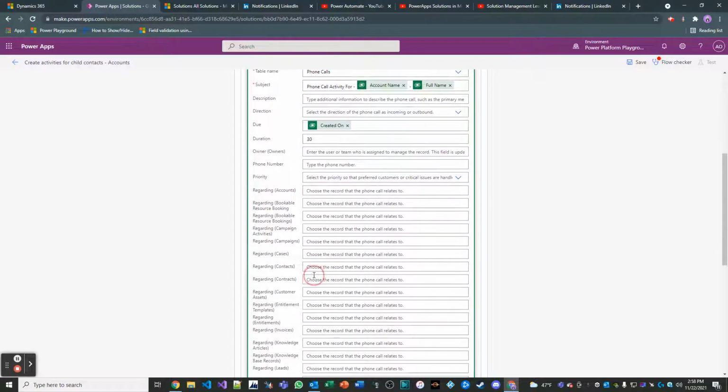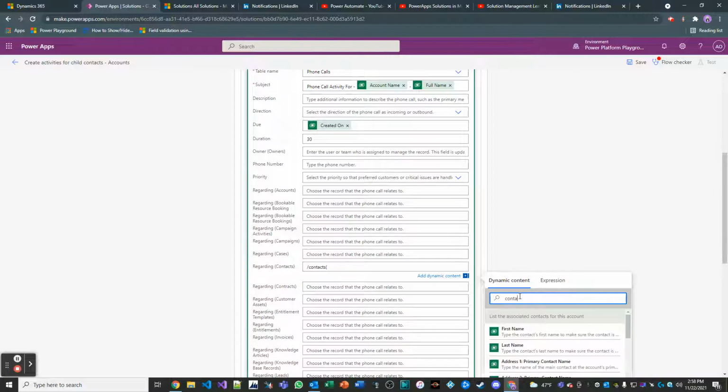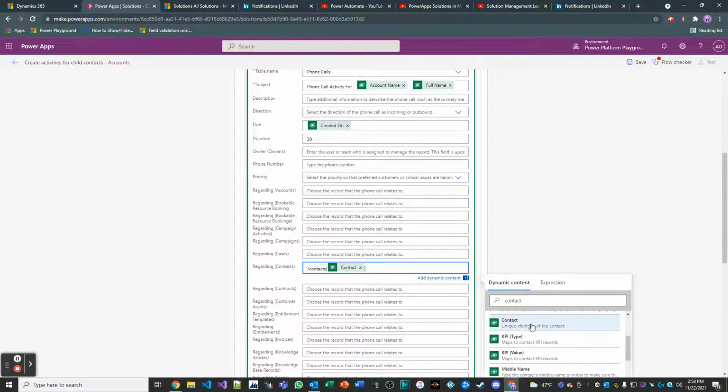And then right here, very important, the syntax: it's contacts, for the table in plural. There's a reason for that. Be careful with this because this can be a problematic thing if you don't deal with it. And we're going to say we want that contact unique identifier, right? So the contact, pass that in.